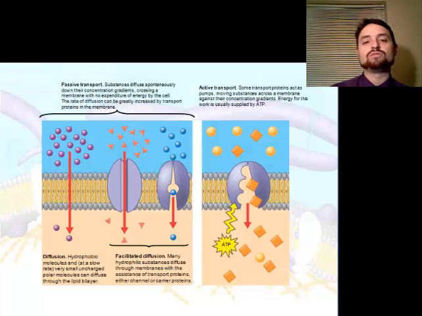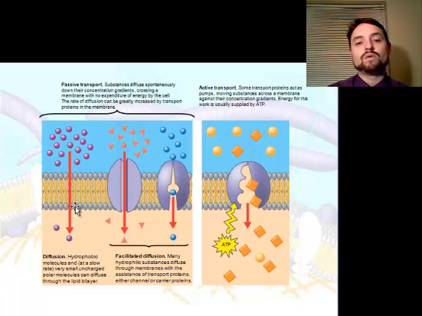Both of these use proteins. Now, in passive transport, you can just get simple diffusion to take place, which is no proteins. But a lot of passive transport that's happening does actually use a protein. It could use a channel like this. It could use some kind of open and close function that you see here. It could use some kind of gate. There's many examples there. We'll actually talk about some more in class.